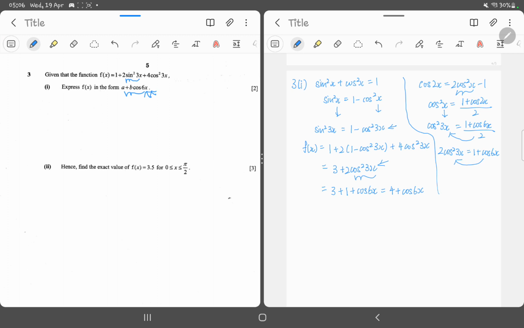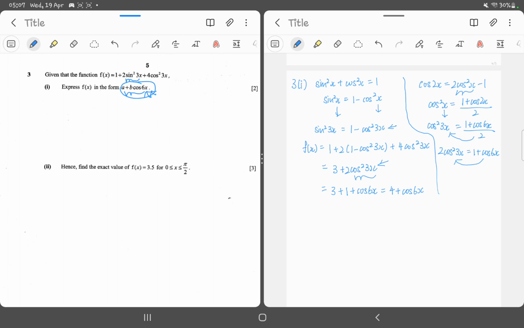So that's pretty much it for 3 part i. Now the idea when you do this type of question is to usually play around with different types of trigo identities and see whether you can work your way up to what the question wants you to show. Now sometimes if you are more proficient and you have a better intuition on which trigo identities you should use, then generally you will be able to get the answer quickly. Otherwise, it is perfectly fine for you to struggle a little bit in this type of question. You just have to try to guess your way to what the question wants you to prove.